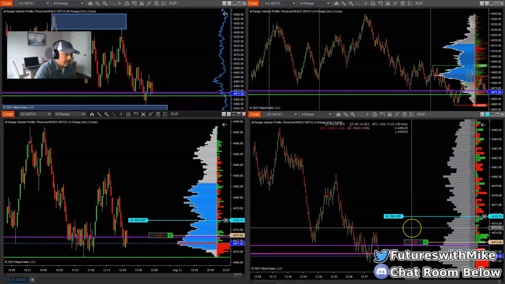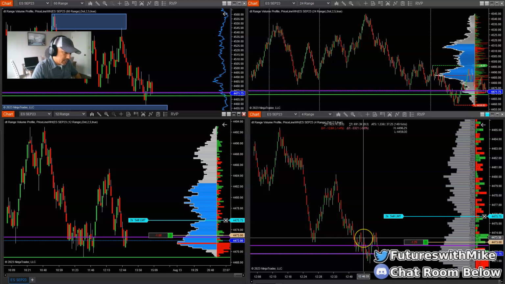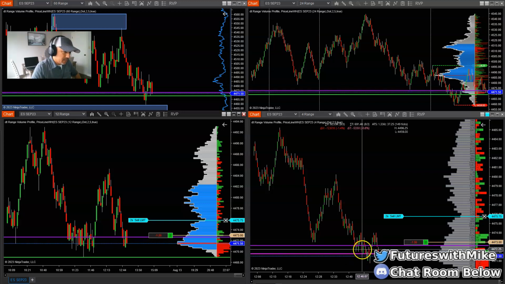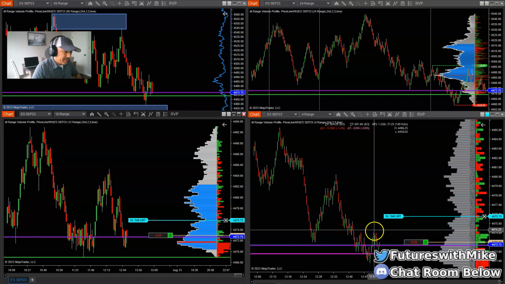So right now the market is being a little stubborn here and not wanting to push higher at this moment. Looks like it may have grabbed some liquidity already off the 4 range here. Let me see. Yeah, I still feel it's going to push higher here, but I'm going to hold the trade. Break this area here at 74 and possibly run up and grab some additional areas of liquidity.